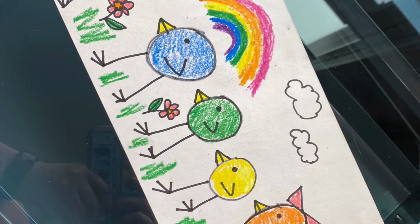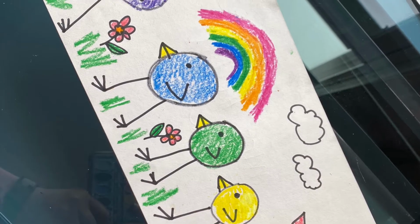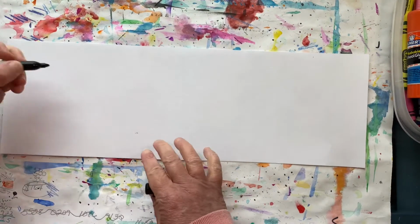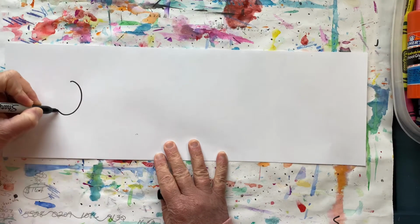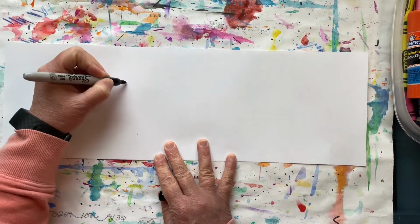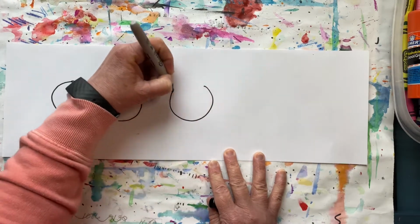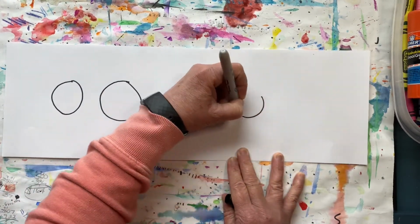Hi boys and girls, today we're going to be creating springtime rainbow peeps. We will start by using our Sharpie and drawing 6 circles across our paper. You can make them all the same size, or some can be a little bit smaller and some can be a little bit bigger.